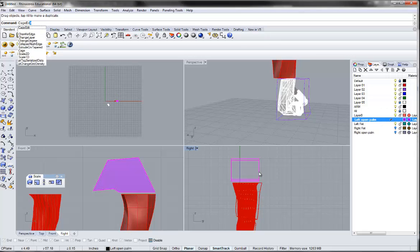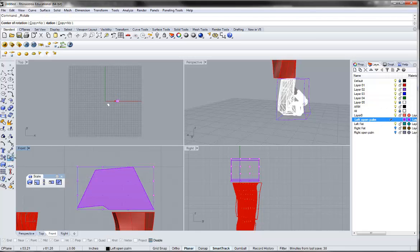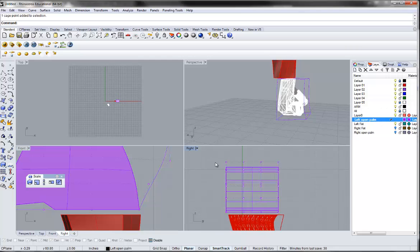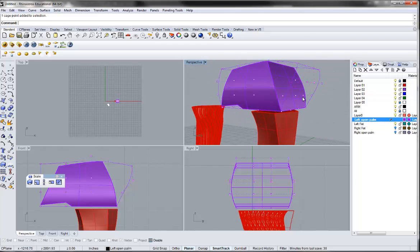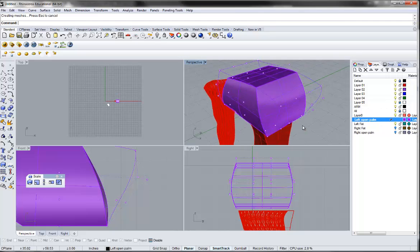Again, we can do a cage edit, bounding box. Alright, now we can come in here and I can select these, rotate them into place. Stretch this out. I can take this and give it a little bit more organic or human form to it. So I can come in here and you guys can start to see how this thing will start to emerge out of this. So I can select these guys. Just make that pop out a little bit more.